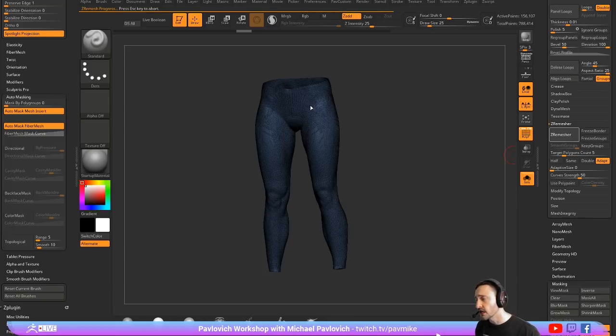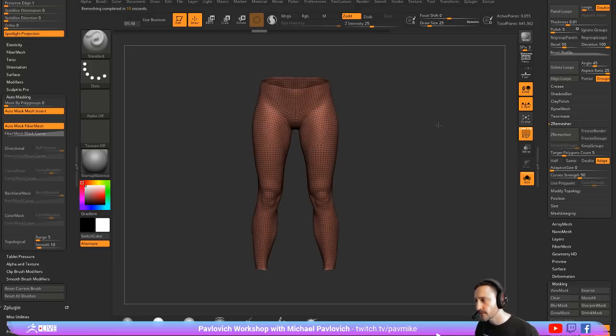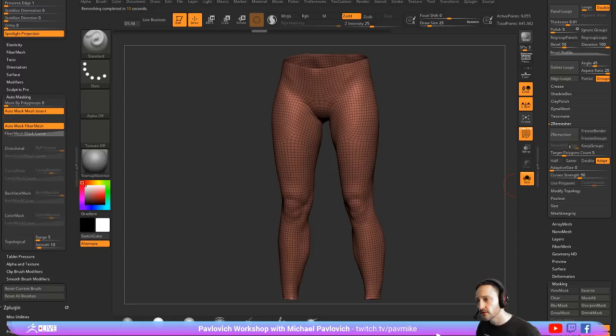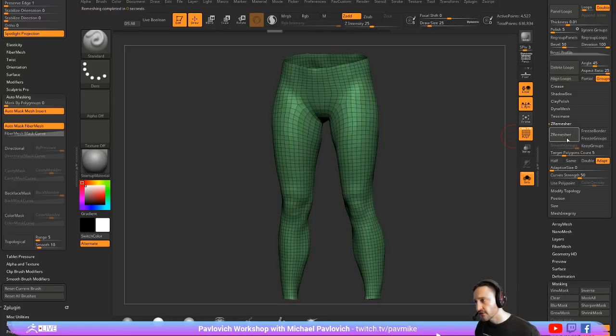And when this is done, you're going to see I get new geometry. And if you ever want to, you can also hold down Alt, and you can just ZRemesh from this point as well. So we can just hit ZRemesh again. It'll give me a new topology, and it goes a little bit faster because it's only evaluating these fewer polygons. If you hold down Alt and hit ZRemesher, that'll give you a new midline algorithm. So you can see I get a little bit of a different result there.